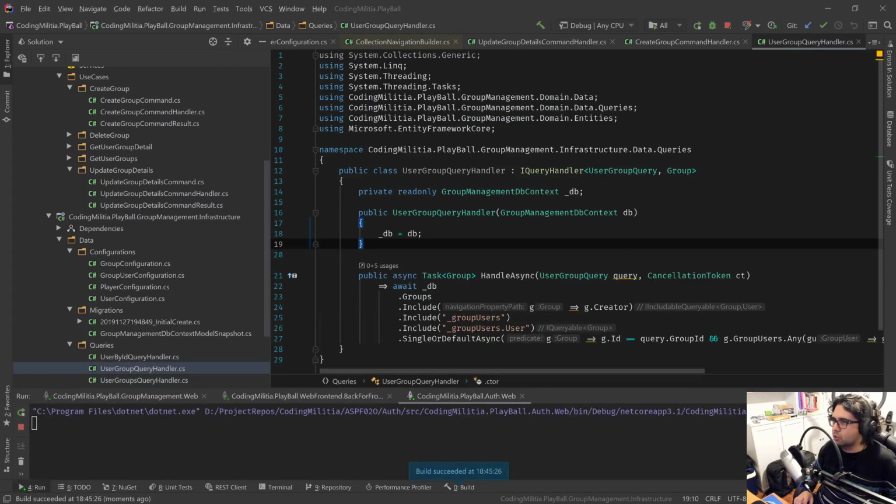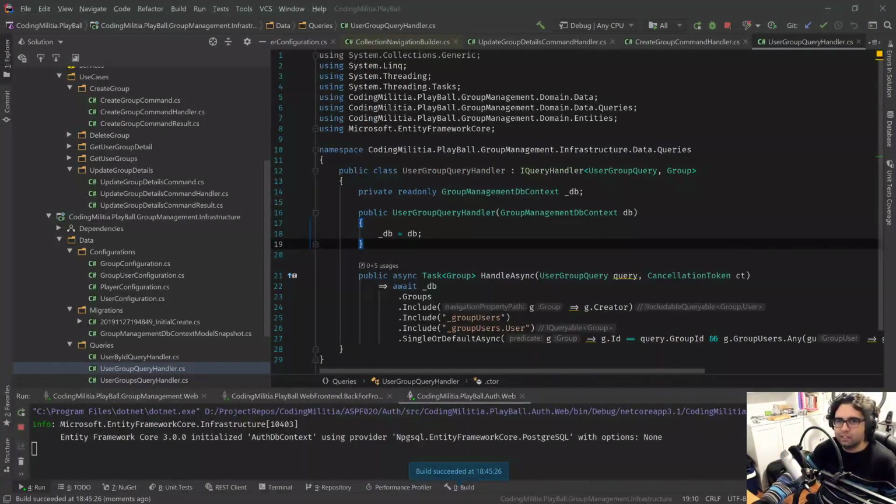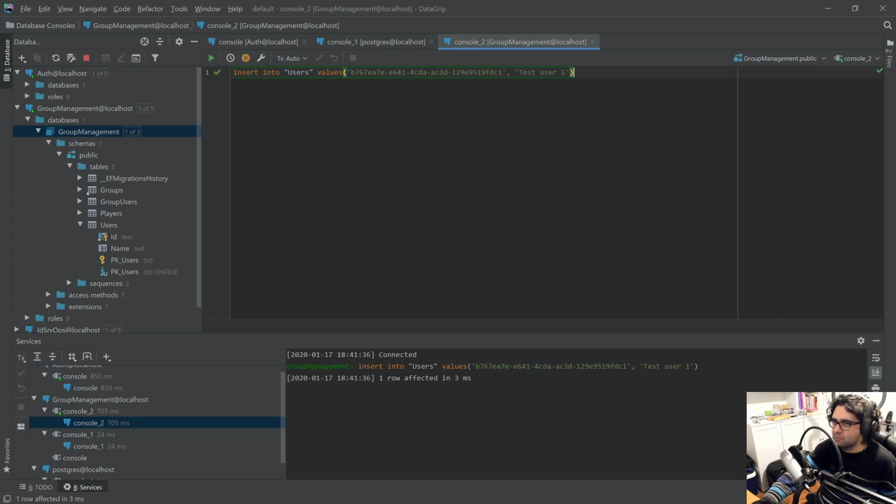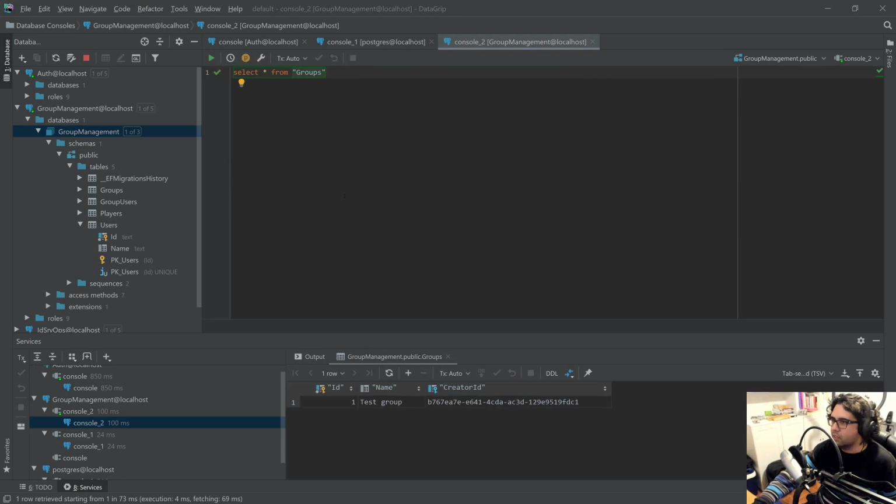Just to be sure, let me see on the database, because it seems as if data was inserted, but then we are not being able... exactly, the group was created successfully.